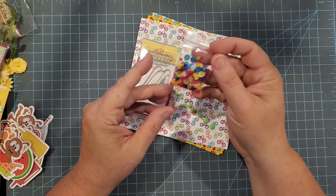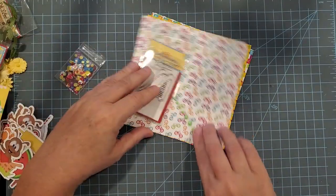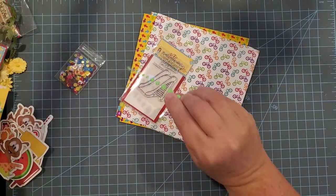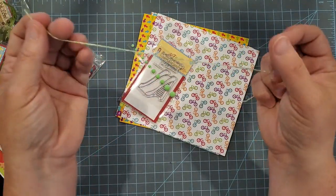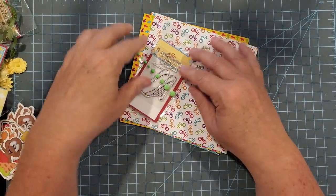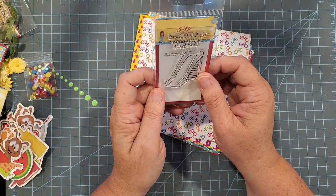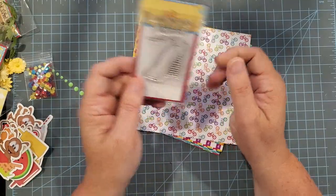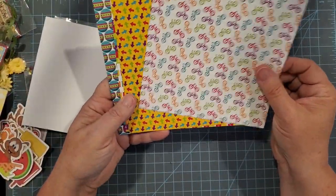Ooh, some sequins. Those are gorgeous. All those bright colors and some more enamel dots. Oh, and I missed on that other one. Look, we had some on this one. Sorry, it was stuck. We've got some twine there too. And so all sorts of stuff there. And then this cute little slide, Smile the Whole World is Your Playground. Great for some kids' cards.